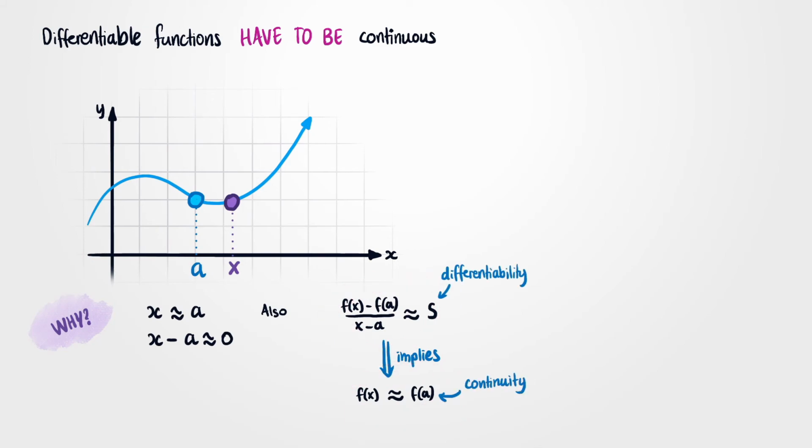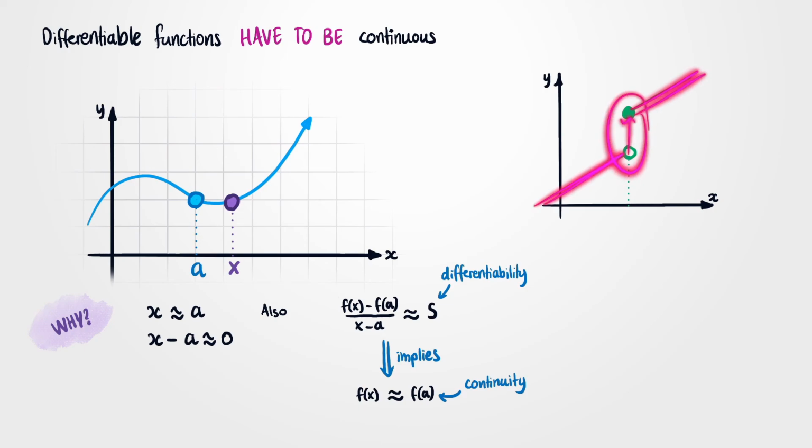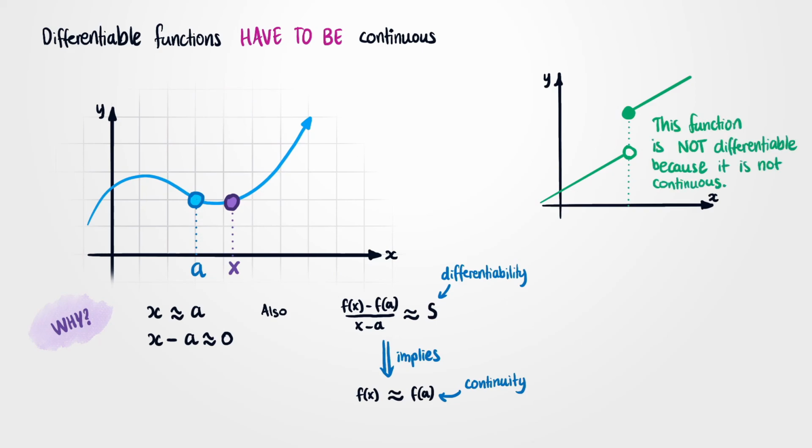Or in simpler words, any function that is differentiable must be continuous as well. And this actually makes the definition of differentiability a little bit clearer, because it means that functions like this one are not going to be differentiable, despite the fact that the gradient on the left seems to be the same as the gradient on the right. Therefore, for a function to be differentiable, not only does it have to have the same slope on both sides, but it also has to be connected. And as we know, connected functions are just called continuous functions. And this actually really clarifies what we mean by a smooth function.